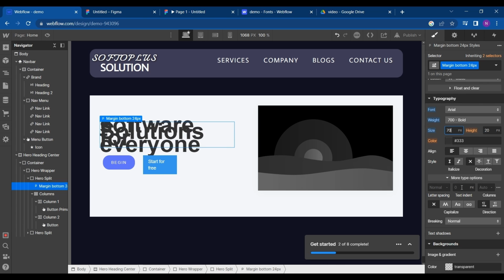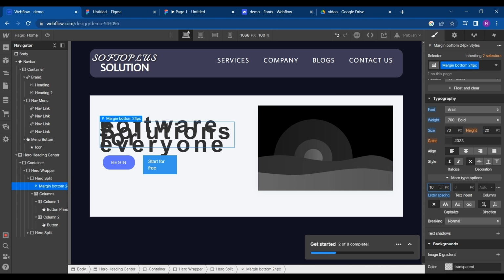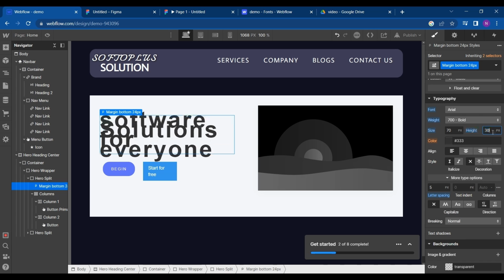And now we have to increase the gap some more. And space between them is increased by giving some height.